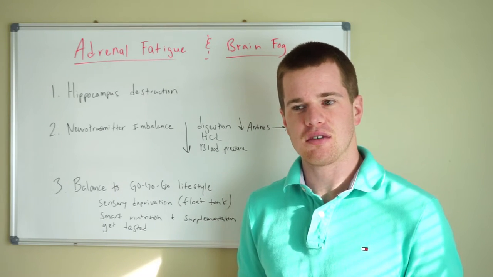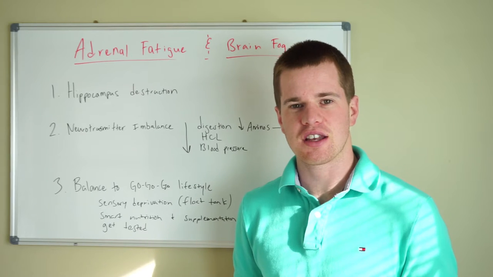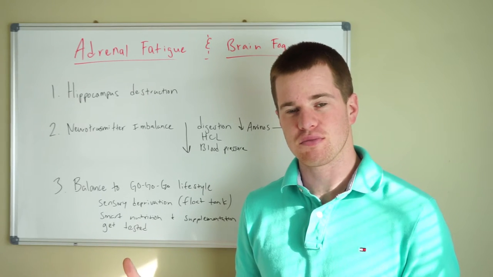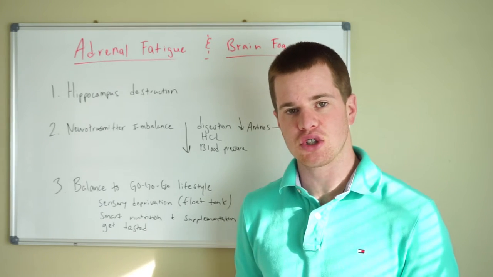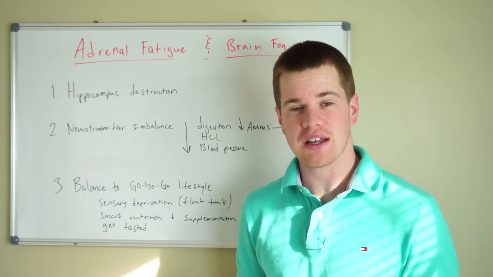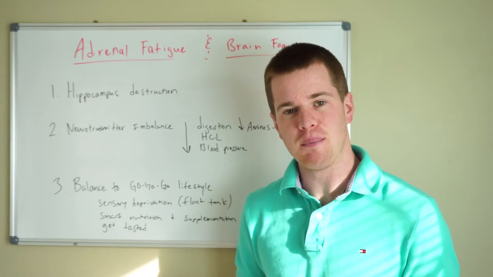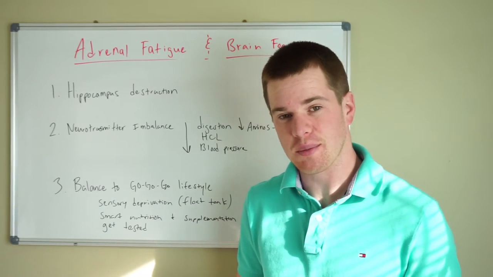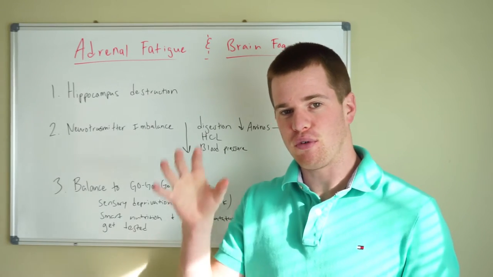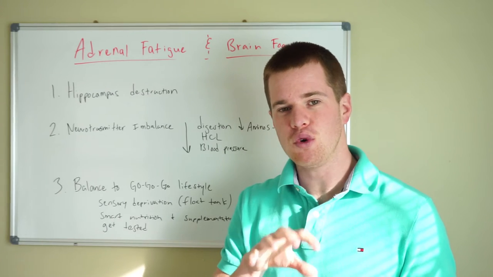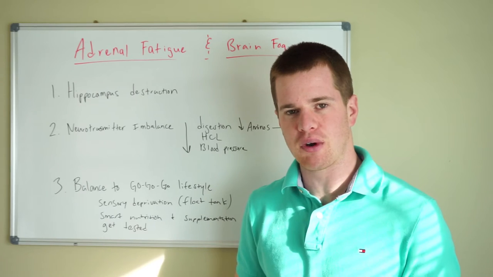It was a guy that they ended up naming HM and he was in a bicycle accident when he was a kid and started to have seizures due to his brain injury. One of the surgeons made a recommendation that they should chop out the part of the brain that they believe was causing these seizures. So they removed basically his entire hippocampi and the seizures stopped. But what they didn't find out until later is that every memory before he had the hippocampi removed, he still maintained, but he was unable to make any new memories without this hippocampus intact.